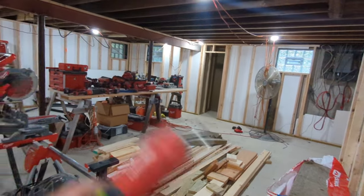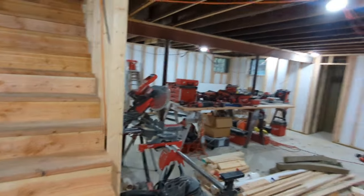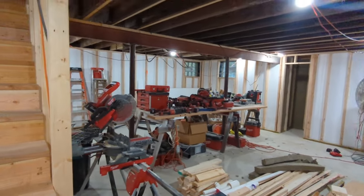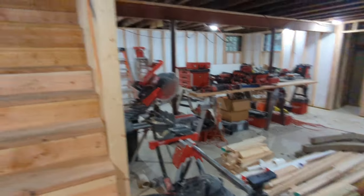So this place ought to get whipped into shape. I could take a bunch of tools home. Those guys don't want to trip through and try to set ladders up around all my tools and junk, so we're going to clean that up. All right, I swear to God, I'm going to stop talking.